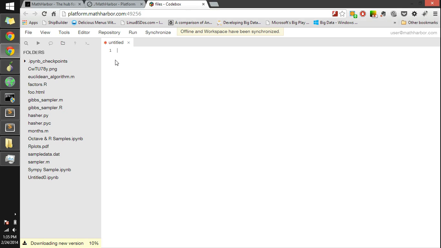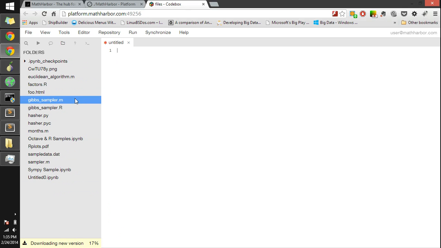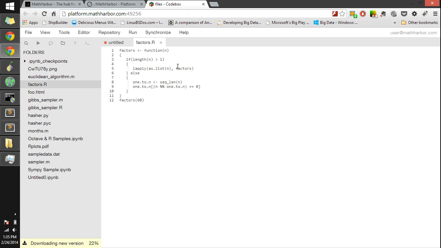Now, as you can see, it's pretty similar to most IDEs that you will come across. You can see a list of all your files here. You can even right-click here, and you can either create a new file or a new folder, or you can upload files and directories from your local computer too. So I've got a bit of a hankering to, I don't know, maybe do a Gibbs sampling. Or let's just go for something simpler right now, factorization using R. So we open up the file, and there you are.